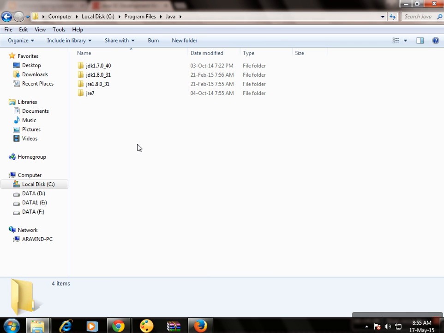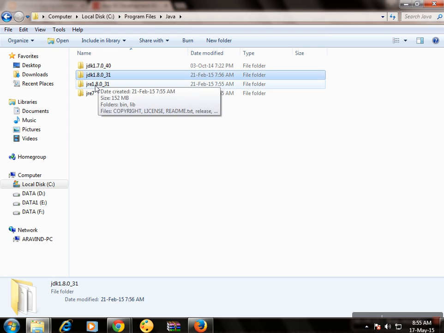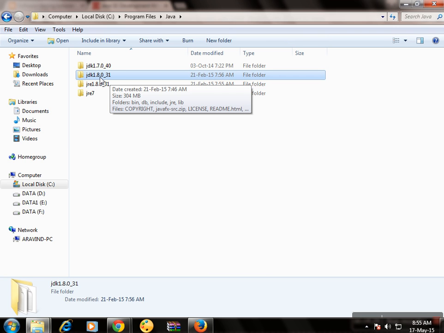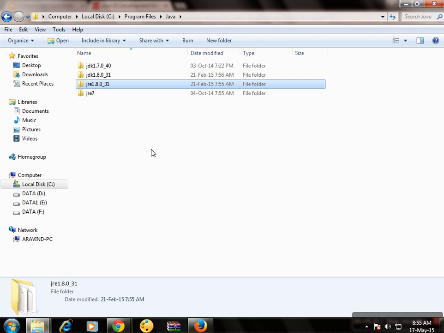In the Java folder, it will show your installed Java development kit folder, JRE and JDK 1.0_31. This is the current version of Java development kit. It can be different in future too, because they are releasing newer versions frequently. So this is the way to install Java development kit in your system.